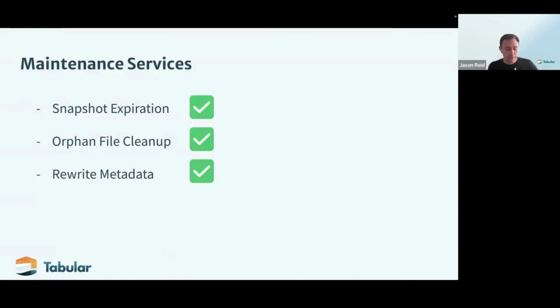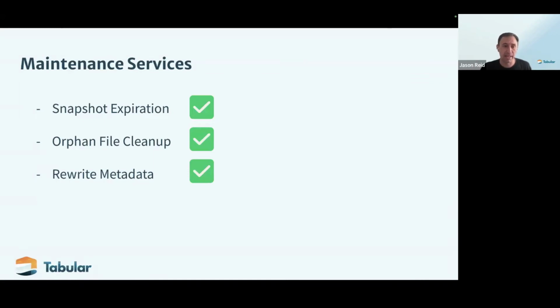Okay, well, so when we talk about intelligent maintenance, intelligent optimization, what are some of the key things? So snapshot expiration, this is the act of removing old history from your Iceberg tables. We do that automatically at Tabular. You don't even really think about it. The defaults are mostly good. You also have configuration about if you want to keep longer history or shorter history. We can do that automatically for you. Orphan file cleanup. This is, hey, sometimes you have jobs that run that maybe don't actually commit data. They've written data to disk, but don't ever commit it to the table. So you have these orphan files that are left around. We handle cleaning all those up in a very optimal way.